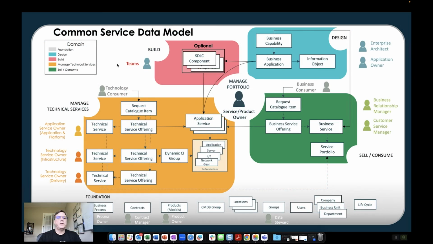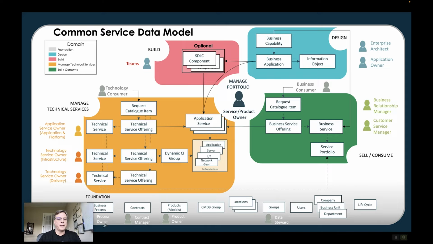of. As we look at the CSDM model, you see the 4 key domains and their color codes here on the main diagram. At the bottom here, you'll see the foundation domain. Sorry that got cut off a little bit by the video, but I just wanted to make sure that you understand the 4 key areas that we're talking about. And the fact that on the design domain, this is where we engage typically folks like enterprise architects, app owners, to define the business apps and things like capability hierarchies that are used for planning purposes. Then in the build domain, we have the SDLC component.